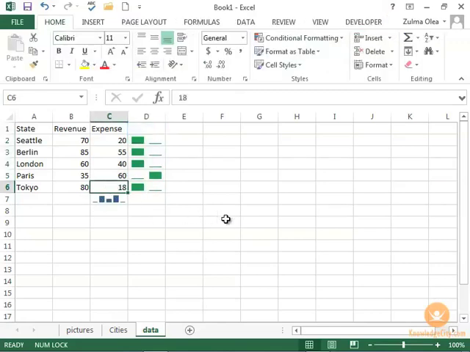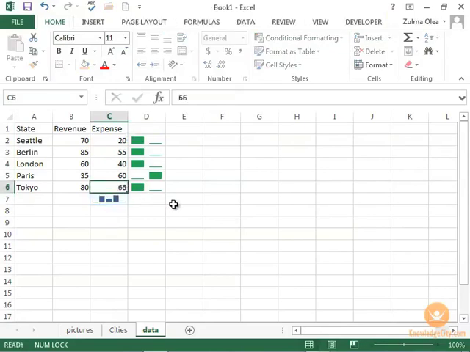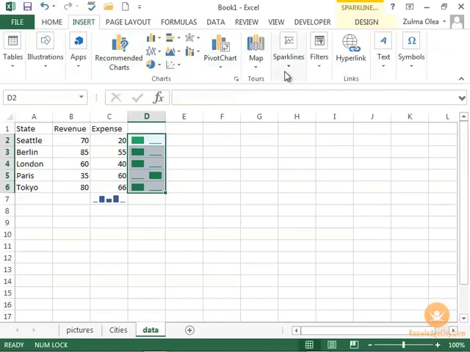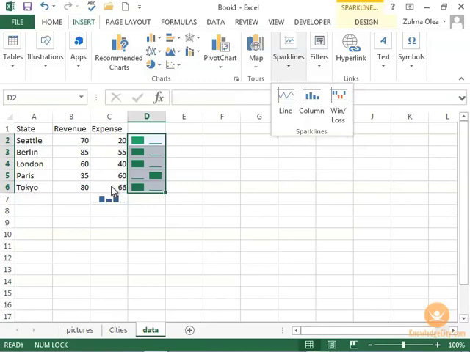So when I change the data, there we go, it'll change the chart. It should change everything, even the chart we don't see that I made earlier. The Sparklines are a type of chart. When I select them, it brings up their tab. Let's go back to the insert again and see the 3 choices. So that's the way you can add little tiny mini charts next to your cell. I could have one, it would be very boring, I could have one cell with a chart. So that's all I'm going to tell you right now about Sparklines, which is an interesting feature that was added to Excel in 2010.